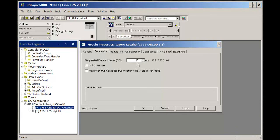So the first thing we want to do is pick a requested packet interval, RPI. And you're thinking, no, hold on now, this is an output card. The processor is updating this output card with the state that its output should be. But this card actually sends data back to the processor on a regular basis. We'll see what that data is shortly. You can also inhibit this module temporarily while you're commissioning your project. Let's say that this module is not quite right and you want to inhibit it, so it's there, but it's as if it's not there. You check that box. If you want a major fault on the controller if the connection fails between this module and the processor in the run mode, then you check that.